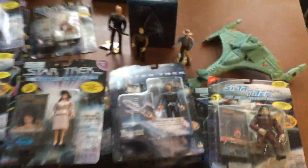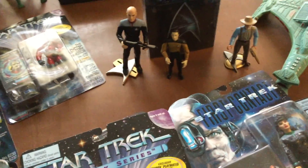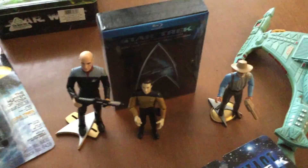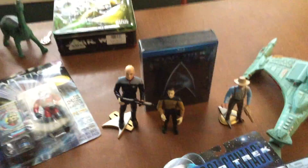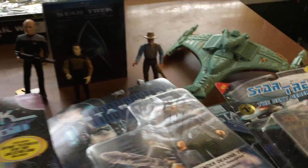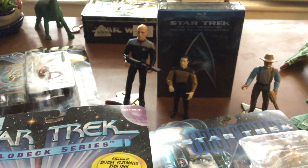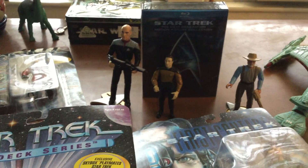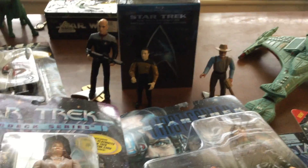So that's all my Star Trek collection, guys. I realize there are people out there that have way bigger Star Trek collections, but I probably won't get anything more to do with Star Trek. I do want to get the original movies on Blu-ray — I did have them but I traded them for something else. But I'm happy with the collection that I have for Star Trek. I think it's pretty nice. You got the main characters and a nice cool Klingon ship. Tell me what you guys think about the video. With that, take care, and live long and prosper. Bye-bye.